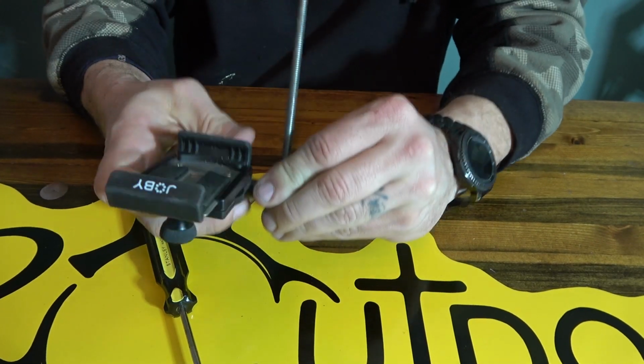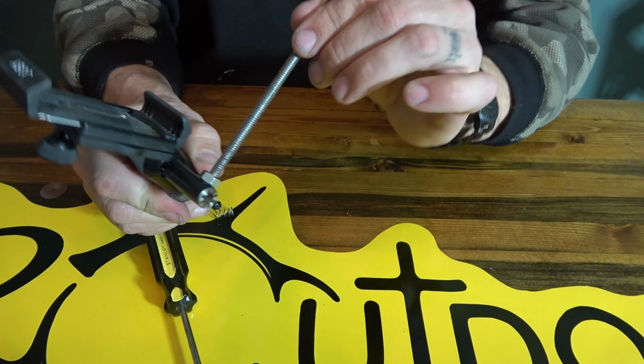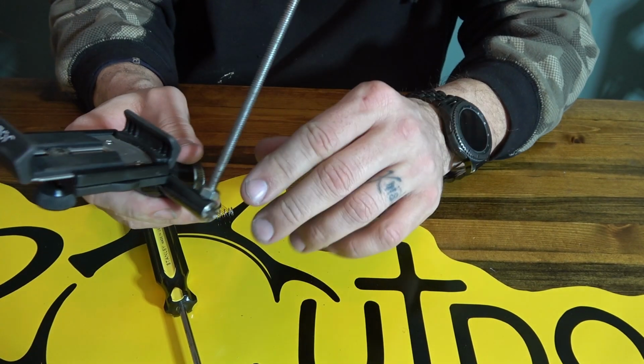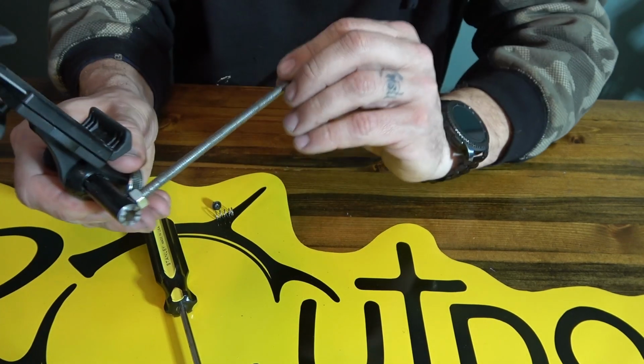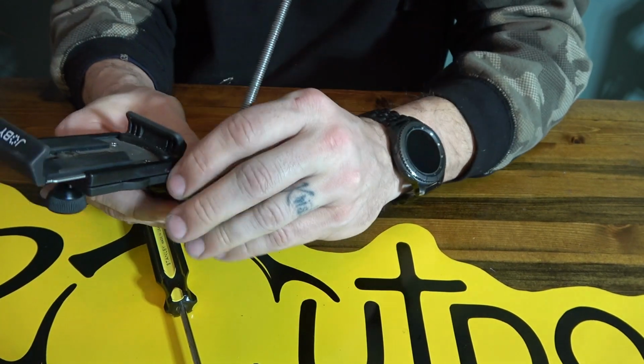And basically what I did was I test fit this thing. I'm going to get it to right where I want it and then kind of lock it down. And this is going to give me all steel construction and make this thing super solid.